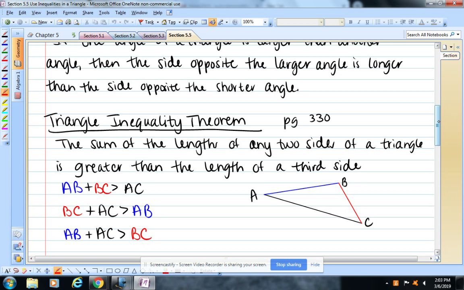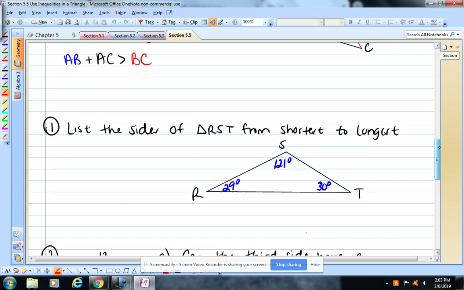See that? So this is greater than this. This is not greater than that. Does that make sense? And I'm going to show you, when we go to the worksheet, I'm going to get you started on it a little bit. Few examples. Okay, this is just examples of the longest side being across from the largest angle.